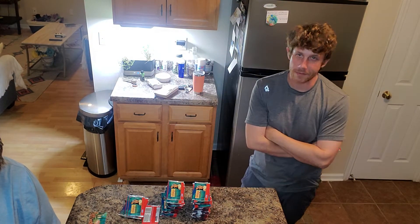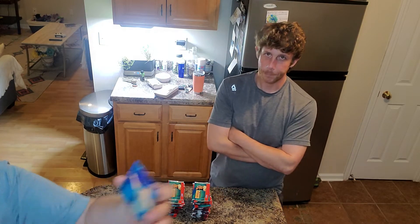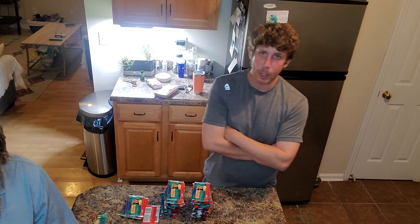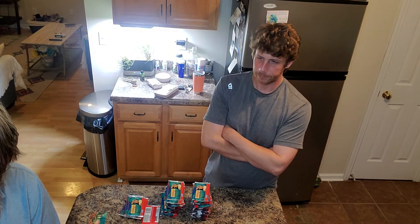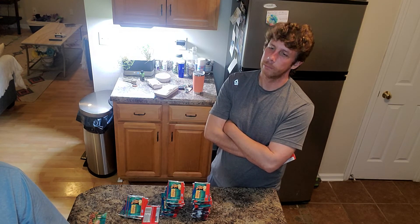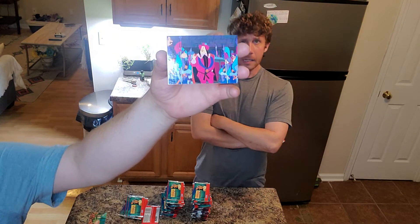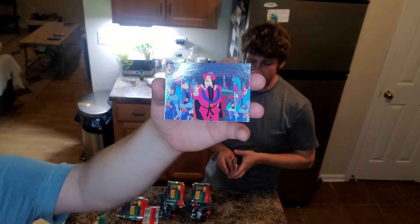And if you have one, keep it. Next card — we've got Thomas holding a rifle. Classic scene. Not so rare, but Thomas holding a rifle. Next one we've got is Mayor Ratcliffe walking through a crowd out of a carriage. As you can see, he's very upset about what's going on.